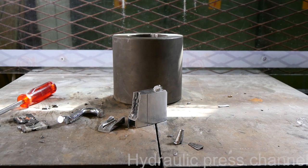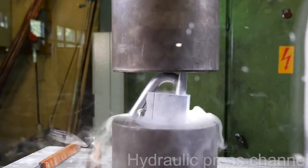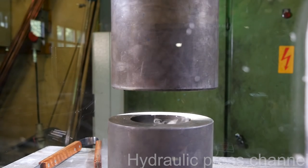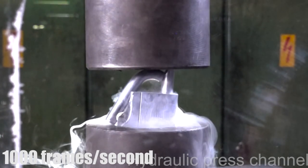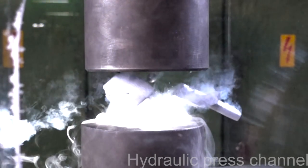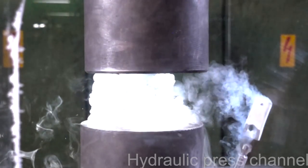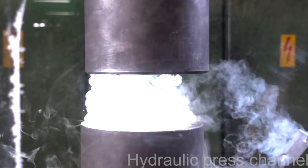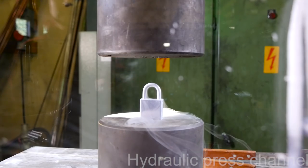Yeah. But just for fun, we are doing both locks again from liquid nitrogen. Yeah! That was much nicer. And now the cheap one.